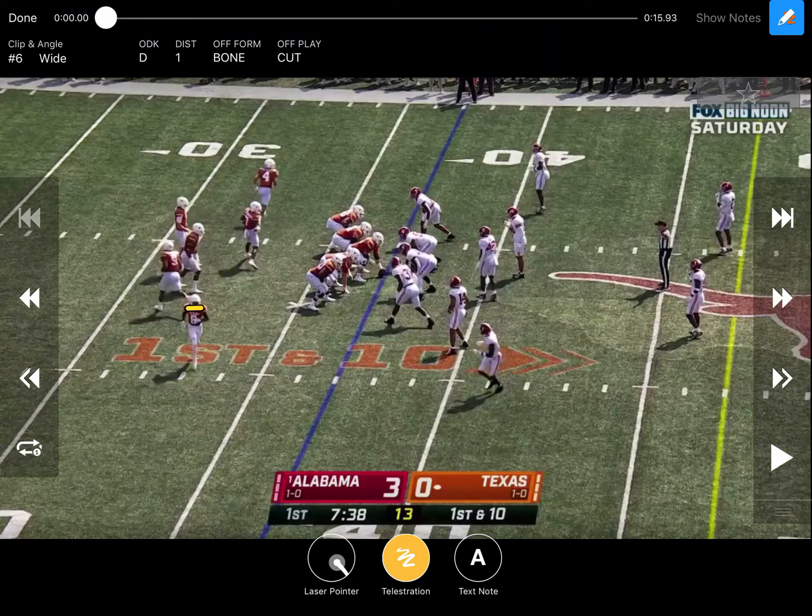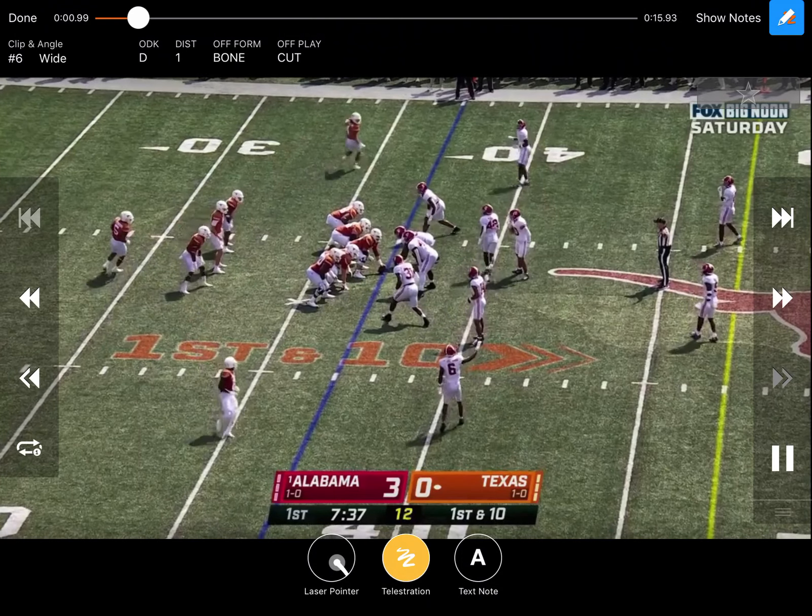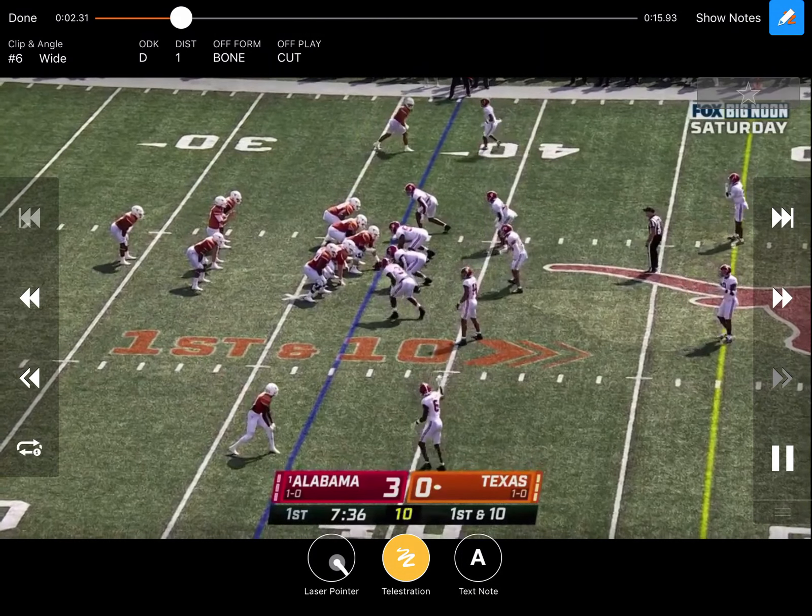This is a Texas offense versus Alabama's defense. We'll take a quick look at it and see some of the plays that I thought were kind of interesting and some big plays in the game. Right here on this look was a play that had a lot of different people commenting about. They had everybody kind of jumbled up here, then they scrambled out and basically ended up in a three-back set. It was really popular a few years back from Dana Holgorsen.